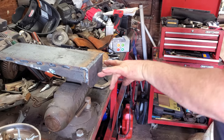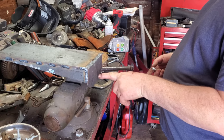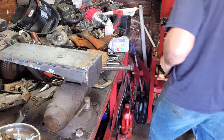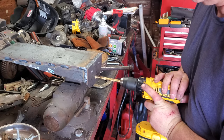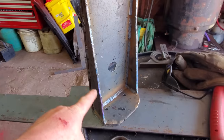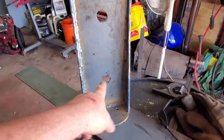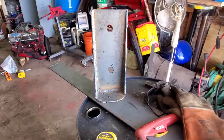Alrighty, I'm gonna lag it with these here 3/8 lag bolts, three holes. Let me drill them out real quick, and we'll go put it on the pole. I don't have no fancy smancy CNC plasma cutter, so this will have to do. I blew me a couple holes in the middle for the truss bolts. Let's go put it on the post and see what it looks like.